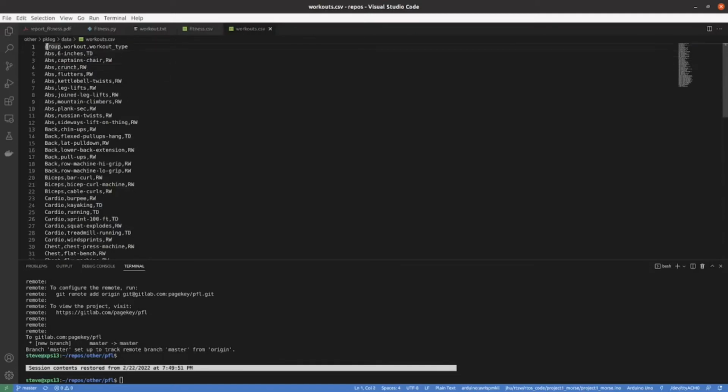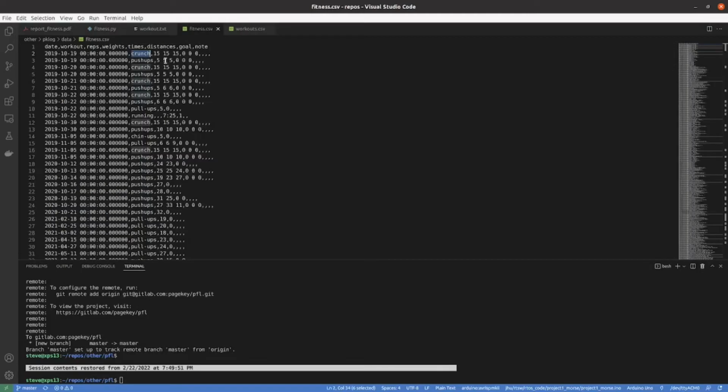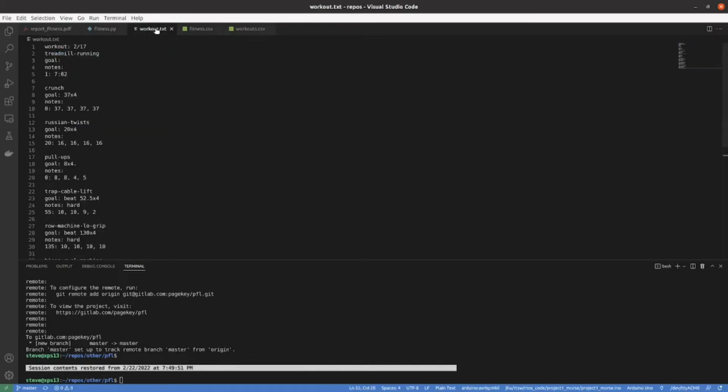So that's one thing that I would do. I would change it to have an ID. And another thing would be, instead of storing this as a space-separated string, I think we're going to have a separate table for reps, weights, times, and distances. And then each log entry for a workout might have to have multiple reps or weights or whatever to it. I guess. I'm not sure what the best way to do it is yet, because I don't want to make it too hard to read or too hard to understand. But we'll see.